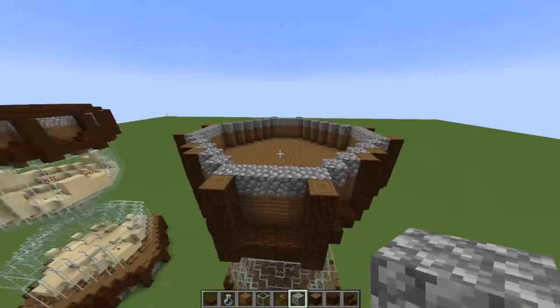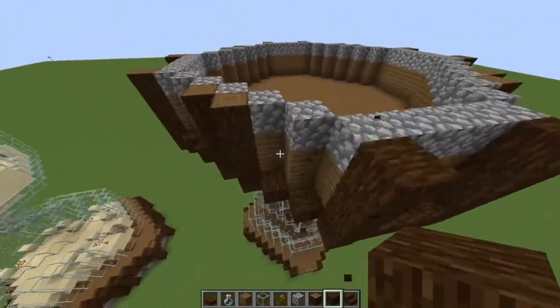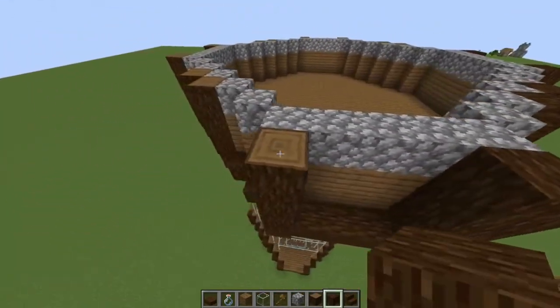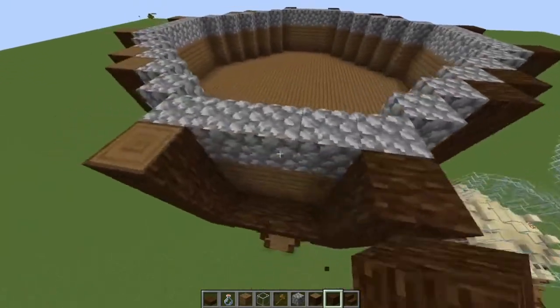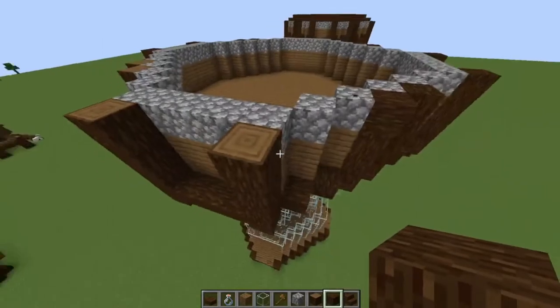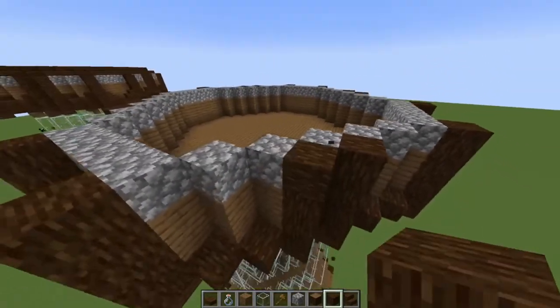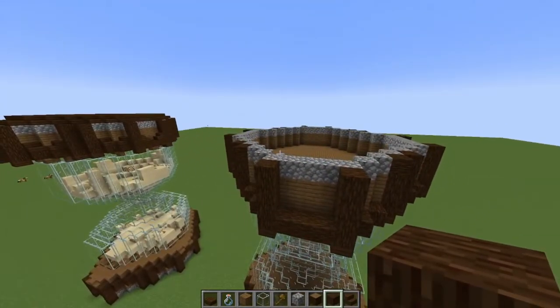And once you're done with that, I personally like to replace these top logs with spruce wood, which has the same texture on all sides. Quite helpful when you're building. Just going to replace these. And there you go, your walls should be complete.